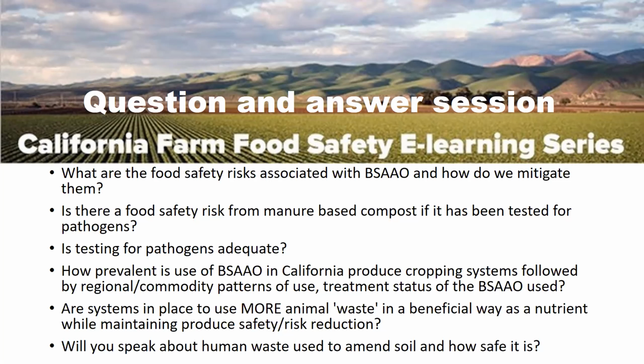The requirement for something like vermicompost is that it has to be a treatment in order to be considered a treated soil amendment. It has to meet one of those validated metrics or criteria. The short answer is there's not research showing that vermicomposting, the process of sending it through the worms, meets one of those requirements. So until more research has been done, right now it's viewed as an untreated soil amendment. When I've worked with growers, they might take vermicompost and then compost it and use it as a treated soil amendment, or they just use it as untreated.